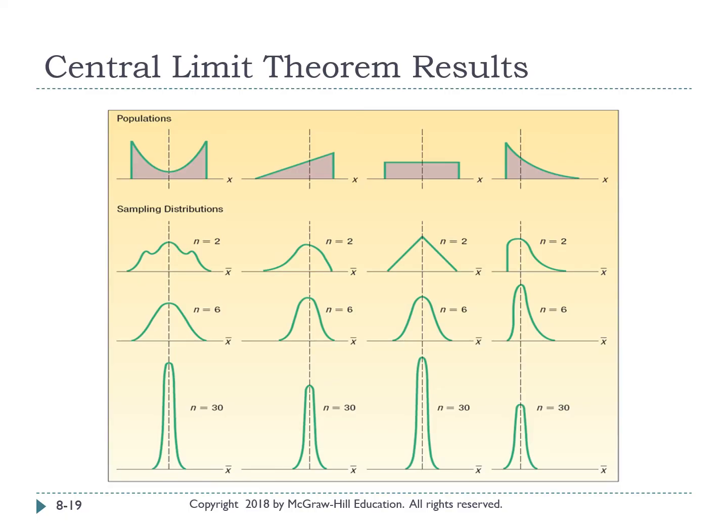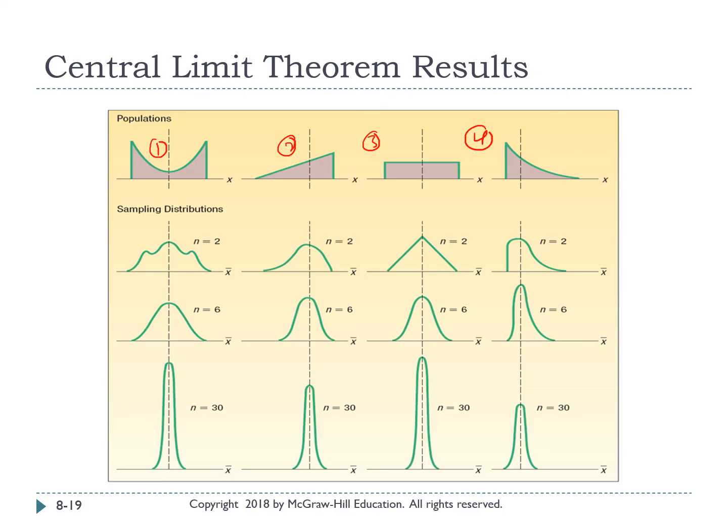According to the central limit theorem, regardless of the shape of our population, if you look at here, this is the first shape of our population, second, third, and fourth, they are all not normal. Regardless of their shape, the shape of our sample will always look like normal. Okay, and based on the central limit theorem, it also says that our estimation will improve with larger n.